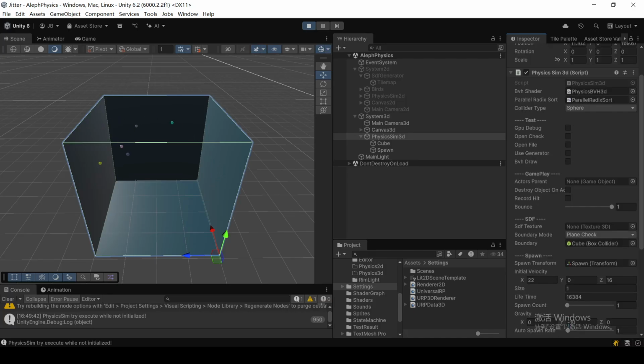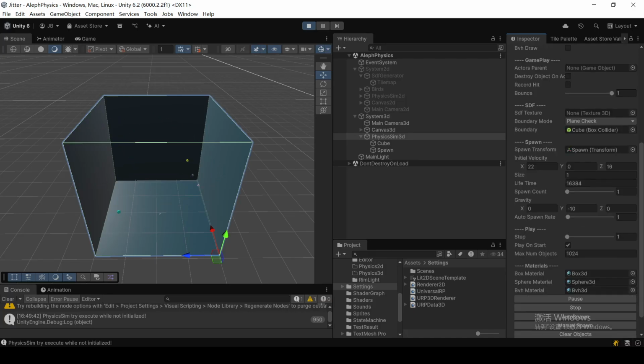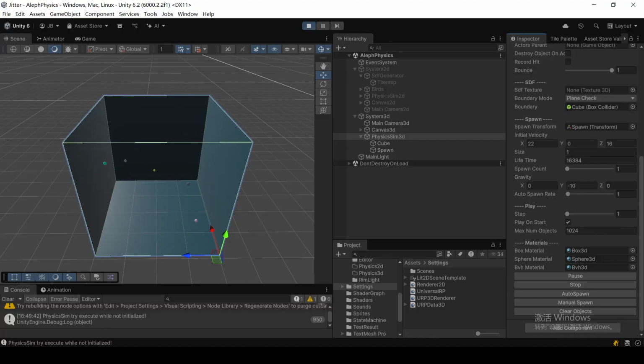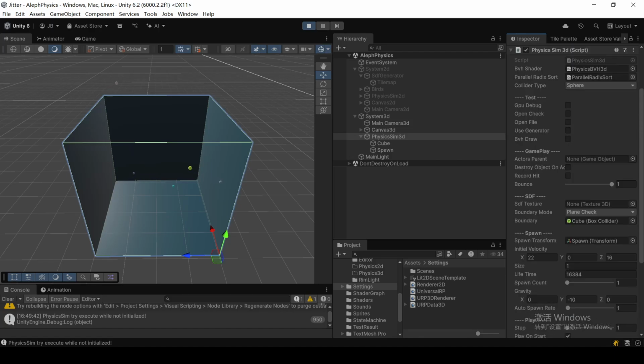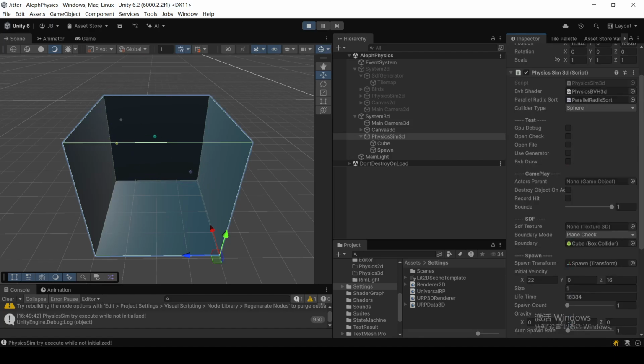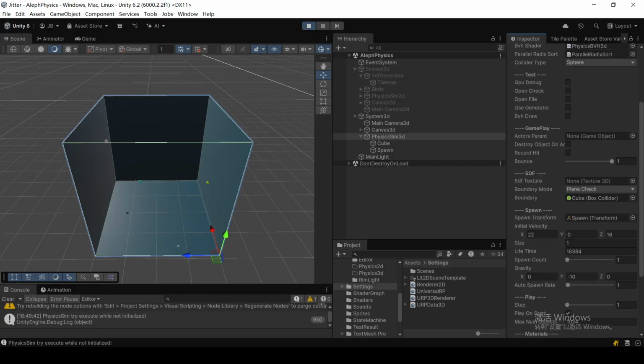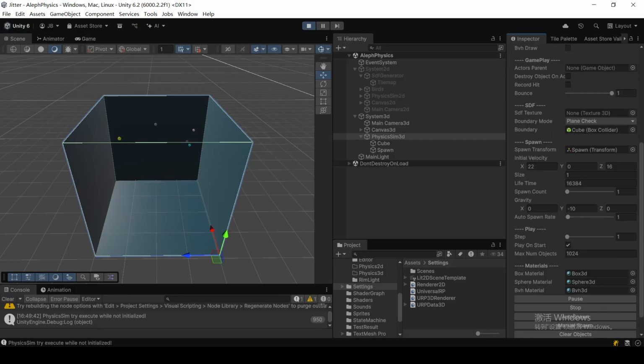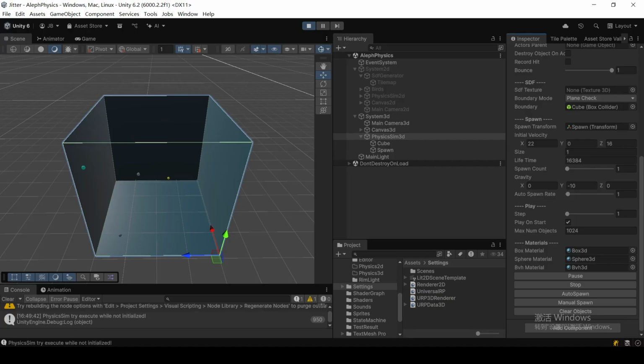And you can also set parameters. There are more parameters in the inspector window than in the gameplay UI. So you can take a look at these parameters. Most of them are very straightforward. And here you can see there is a maximum object count. This must be predefined before the simulation.